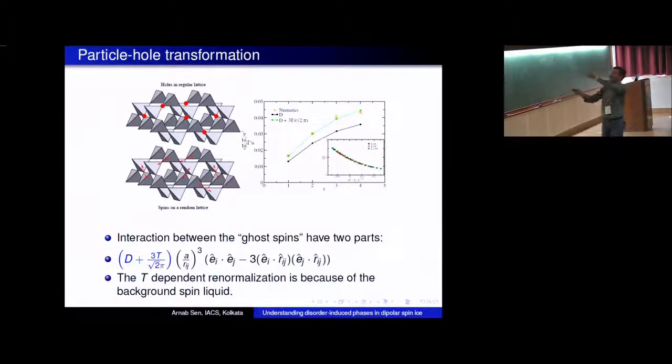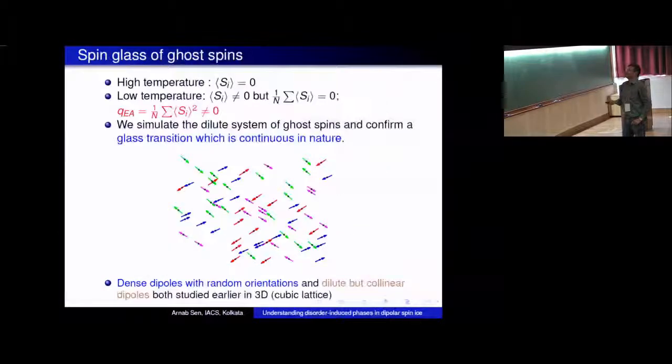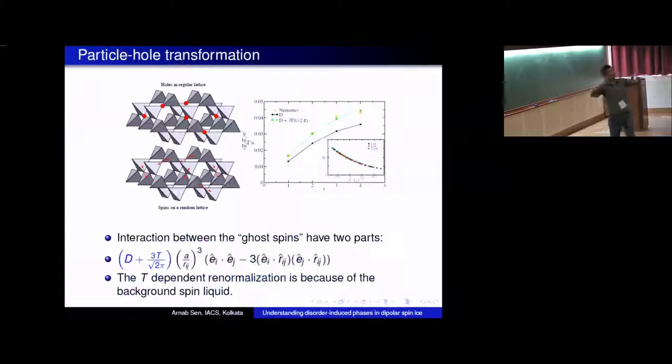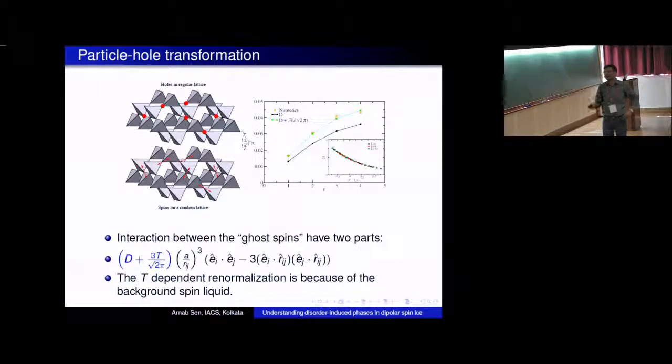So see, we have mapped from this problem where there were only a few number of missing sites to a much simpler problem where there are only a few number of random spins, and that's it. So this is a much simpler problem than this, right? Okay. Now, it turns out that it is still very hard to show that this random problem of spins with dipole interactions has a glass transition.